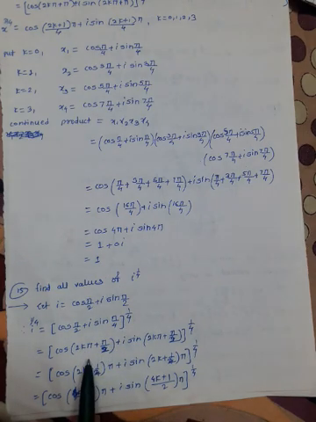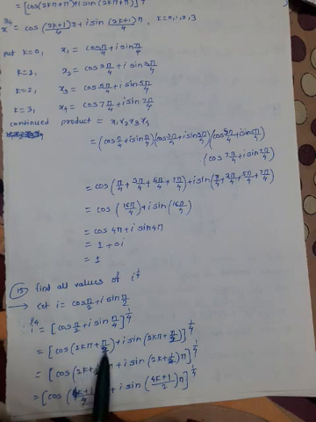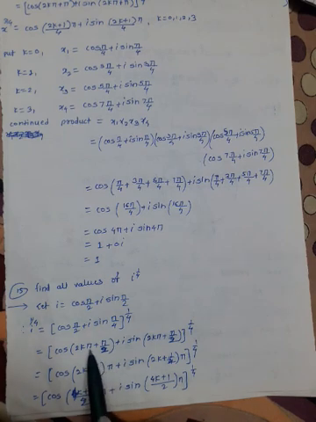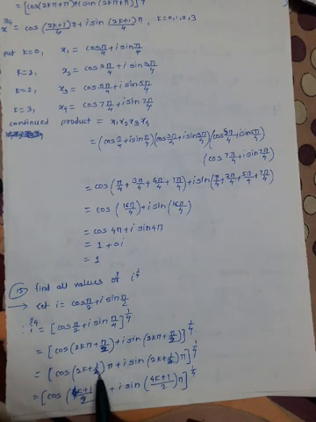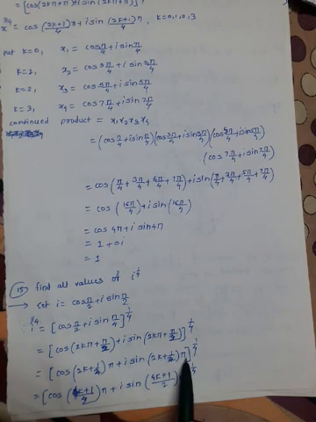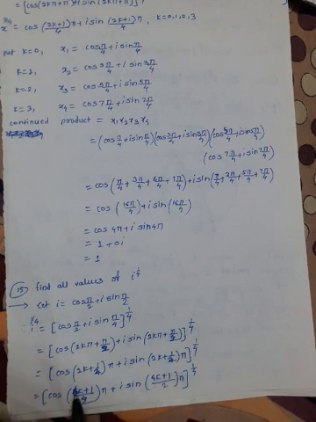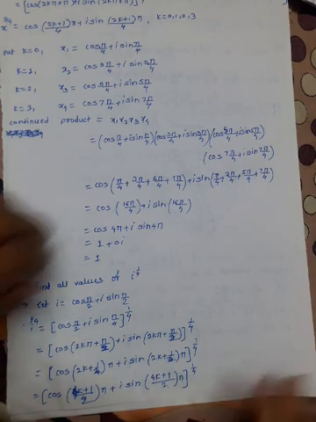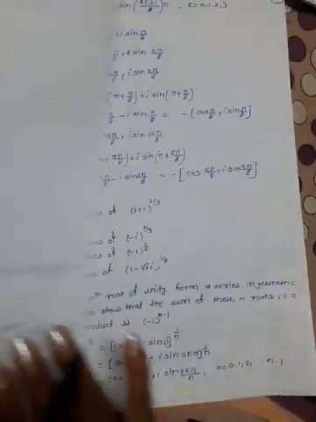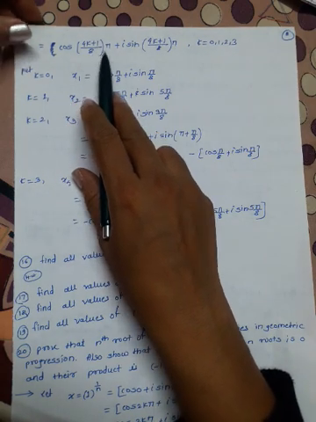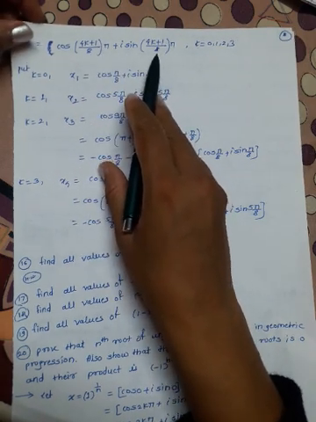Now add 2k pi to this angle, we get cos of 2k pi plus pi by 2 plus I sin this same angle, raised to 1 by 4. Now take pi common, we get (2k plus 1 by 2) pi, plus I sin (2k plus 1 by 2) into pi. Now cross multiply, we get (4k plus 1) by 2 pi plus I sin (4k plus 1) by 2 into pi. Now take 4 inside to this angle, we get cos of (4k plus 1) upon 8 pi plus I sin (4k plus 1) upon 8 pi.